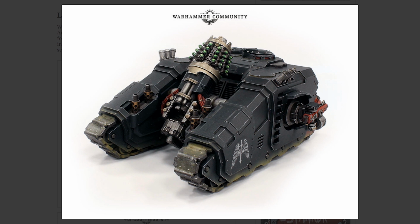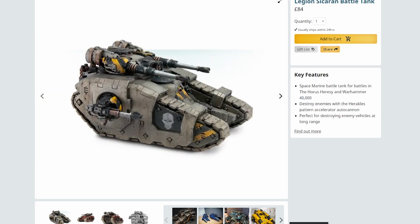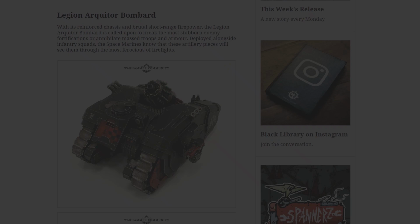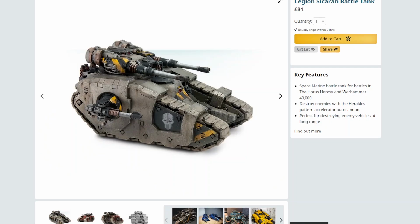I mean, compared to the Sicaran, which obviously, again, it's not a bad thing, but those side sections of the tank are very, very similar. More similar, I would argue, due to the bulking out of the armour and the fact that this has got side sponsons, which the Saber doesn't have.